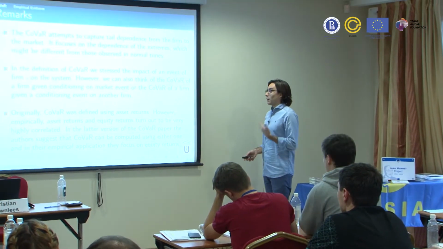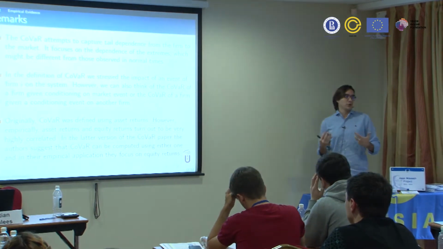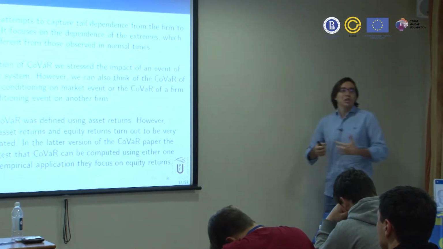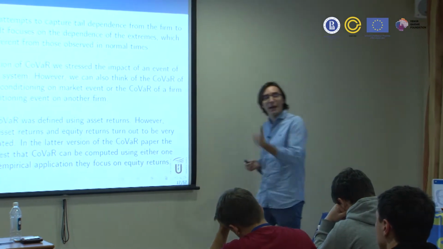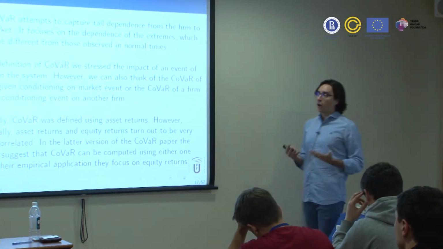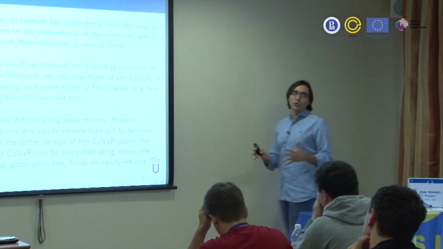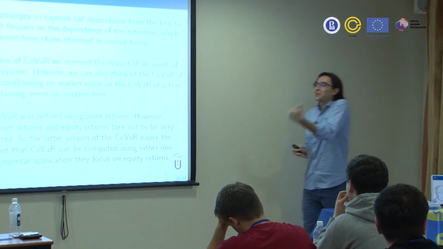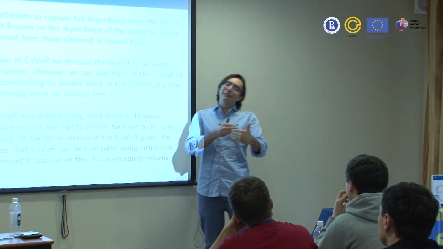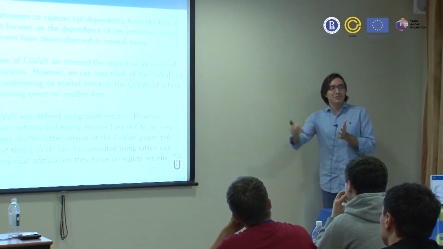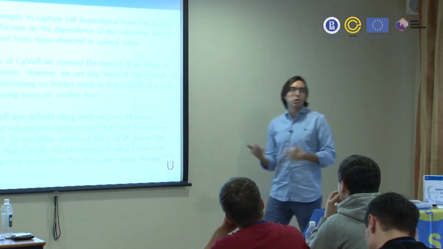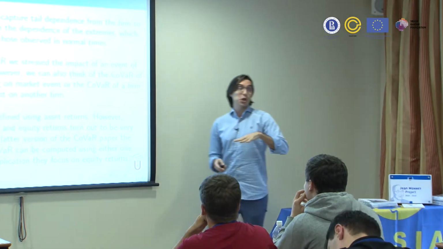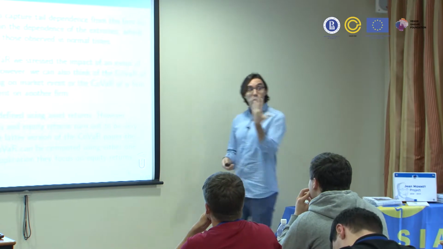And a point I made earlier: typically, the CoVaR is defined using asset returns. That's what you may care about, because you want to see the maximum reduction in assets of the entire financial system when something bad happens to one institution. In practice, it's very hard to measure asset returns, so when you look at CoVaR, what you're really looking at are equity returns. In fact, in the first version of the draft they used asset returns, and in the refereeing process somebody suggested that's not what you should do, so in the later version of the paper they focus on equity returns and downplay the asset return interpretation. But originally, that's how the methodology was imagined.